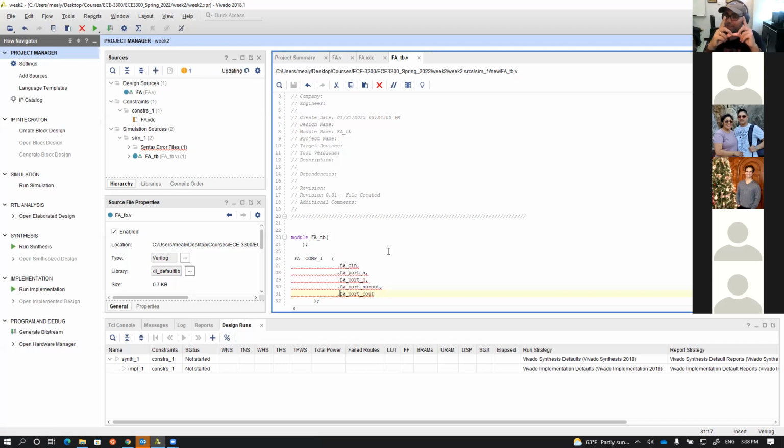Those are showing me that the full adder is an IC and it has ports, and those ports are input and output. Sounds good. I'm calling the IC, right? Consider the FA underscore TB is your breadboard. And I bring in the FA and I'm putting it in the breadboard, right? You understand what I'm saying, right?